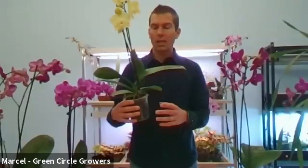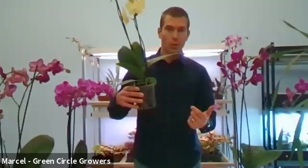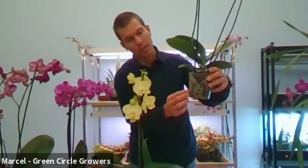But then again, it also depends. We recommend 3 to 5 ice cubes every week. That depends a little bit on what spot in the house, how bright or how dark it is, and whether there is a draft or not, which would dry out the pot faster. So on the amount of water, 3 to 5 ice cubes, but know the color of the roots. If you do 5 ice cubes a week, which should be enough, but it might be a brighter spot, and you still see the day after watering that light color roots, which they like to get dry, not too dry, but still a little bit of green in there, and you don't see the roots shrinking yet.